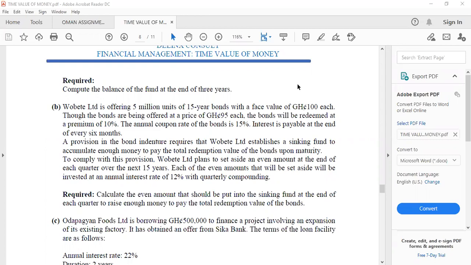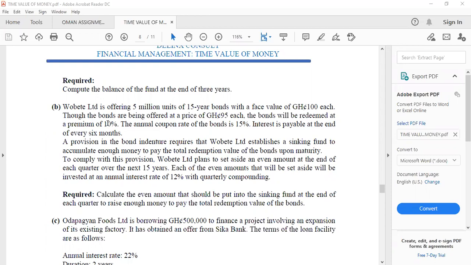Okay, so it means that you are going to bear the discount, isn't it? Yes. So over here, the bond will still be measured at the full value, not the discount value, because it is the company that is going to bear the discount. So the bond will still be at the 5 million. But the question is saying that the bond will be redeemed at a premium of 10%. Premium means you are going to pay an amount above the actual amount. So you are going to pay 10% above the 5 million.